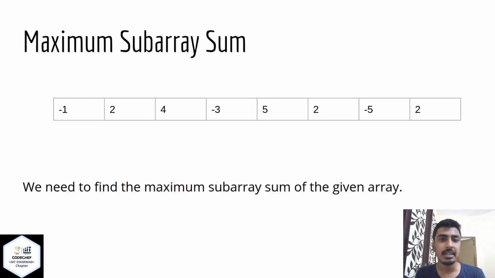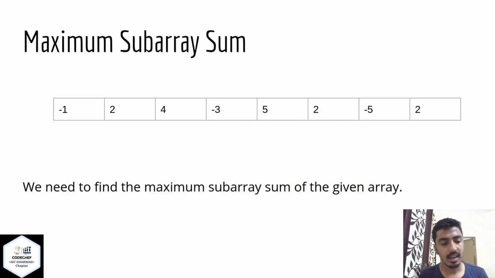So now let us take an example and try to understand from the example. You might have come across this problem, that is maximum subarray sum. What we have to find is a subarray, meaning a continuous part of an array. Let's say the continuous part can be from the second element to the fourth element or the second element to the fifth element. You have to find a subarray that has the maximum sum.